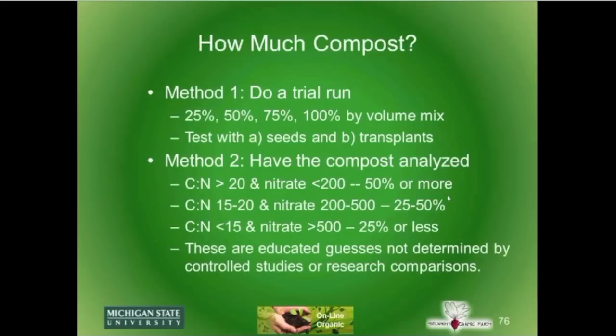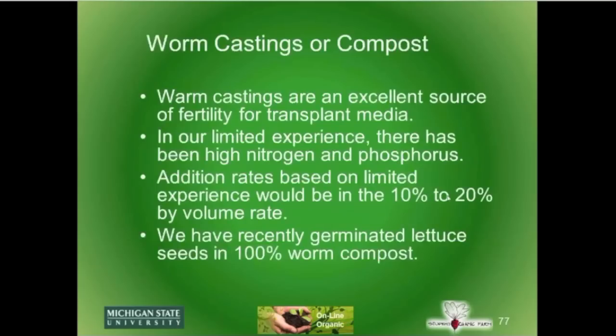All right, here's an example of the plants on the left where we added compost, again providing just enough nitrogen and a balance of nutrients to be successful with the transplants. If you're making your own mix, you have to decide how much compost to put in, and a simple way of doing that is a test where you can put in different amounts. I usually recommend 25, 50, and 75%, or you can have a test done, and I've provided some recommendations here for how much you would use based on what the test results turn out.